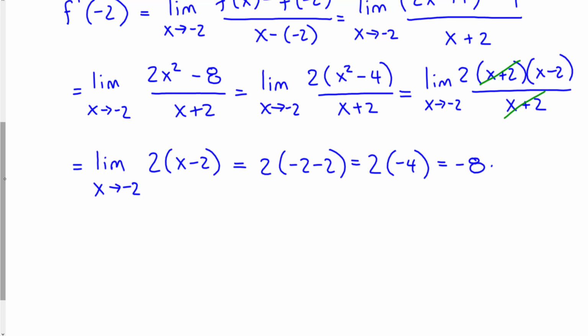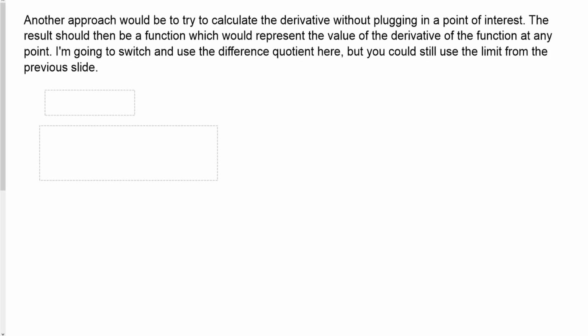Now, suppose I want to come up with it at the other points, 1 and 3. I just need to go through this entire limit process all over again. Which isn't all that bad for one point, but if you have to do multiple points, it can get a little bit intensive algebraically, just with all the steps involved. So, what we're going to do is try a different approach.